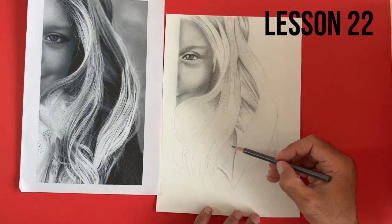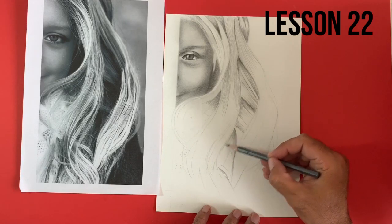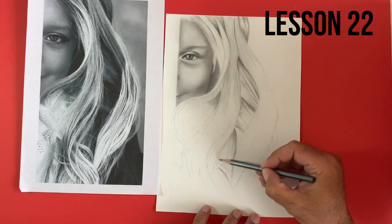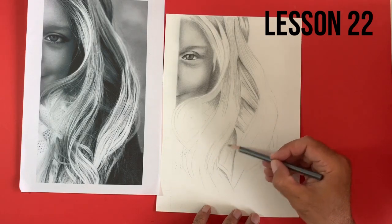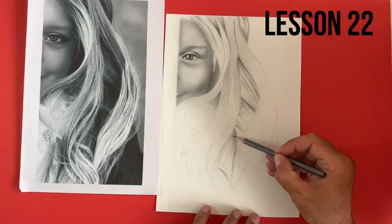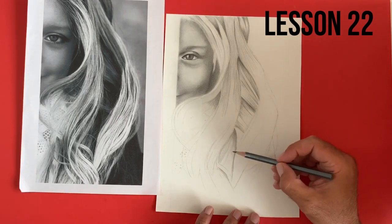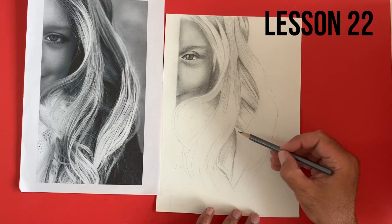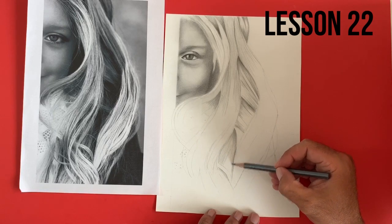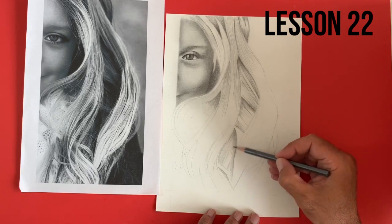So I've been looking ahead recently at some more images online that we can possibly have a go at in future lessons. I know that there's a few of you out there that are keen to have a go at some animals, maybe pet dogs or cats or something like that. So we're definitely going to do something like that. I've been looking at a few landscapes and a few interesting photographs of old farmyard buildings and barns and things like that, which have got some brilliant character and textures.